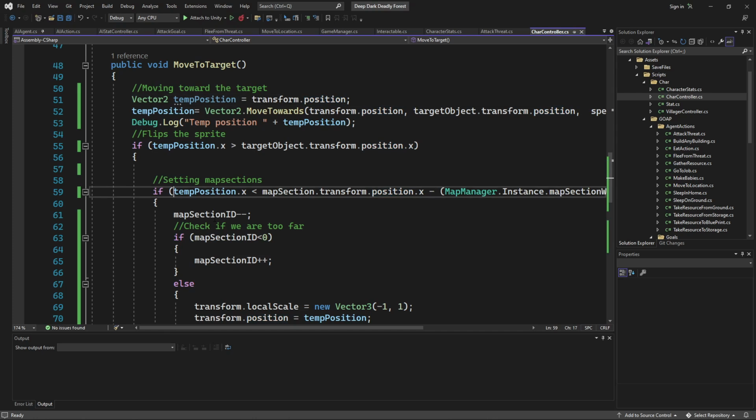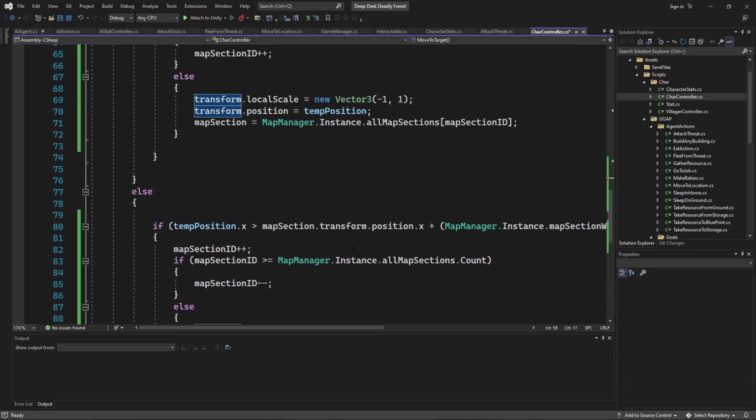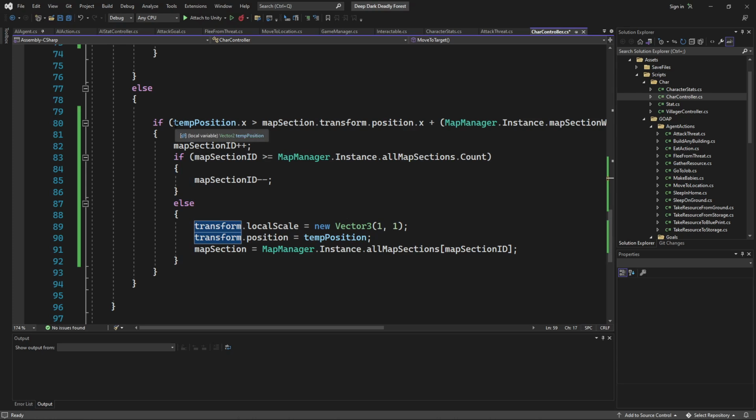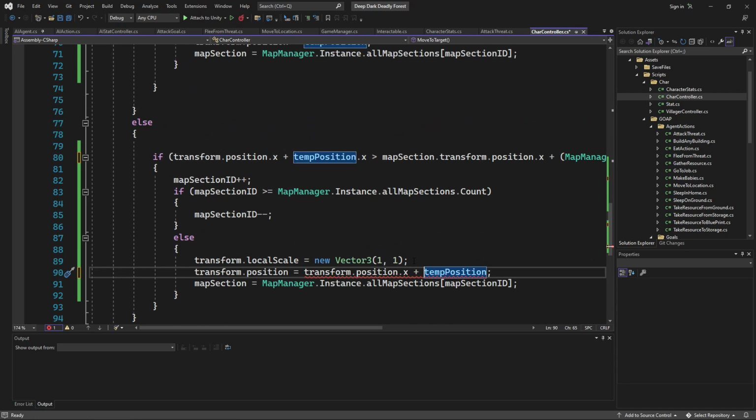This needs to be the transform dot position dot x plus this. When you add these two together, because the temp is just saying how far we should go, this needs to be this. We need to add dot x. We want that. Why can't we do that?